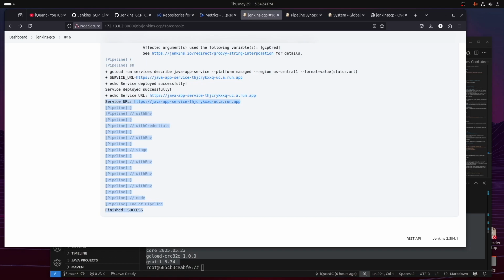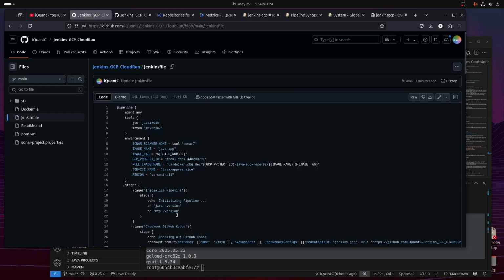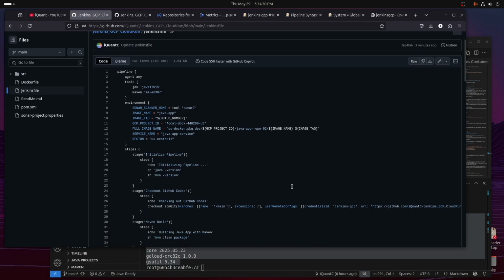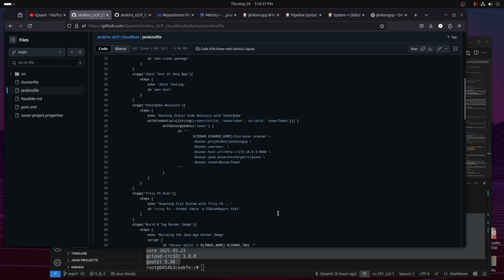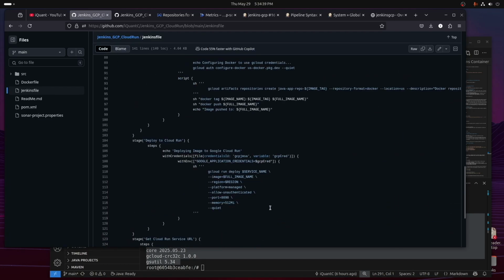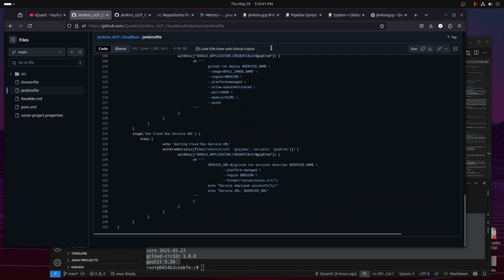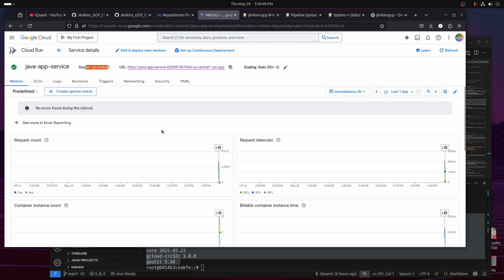Now, before we leave, we need to streamline everything. Because I'm using a GitHub repository like this, I want to make sure that whenever I make changes to my pipeline, suppose now everything is working, it should trigger the pipeline build of a new Docker image, which will lead to a new deployment in Cloud Run. And so for that, I need to set up a GitHub webhook and connect that with Jenkins.